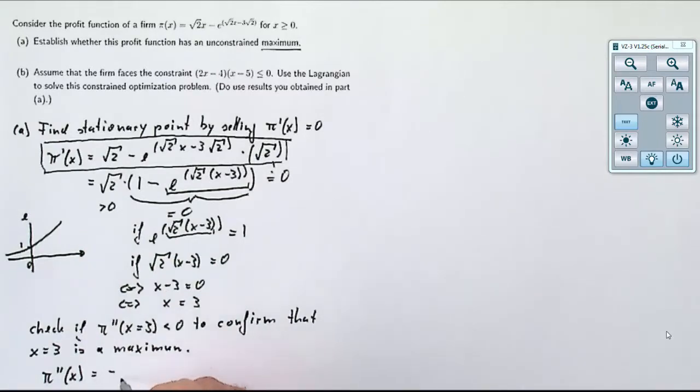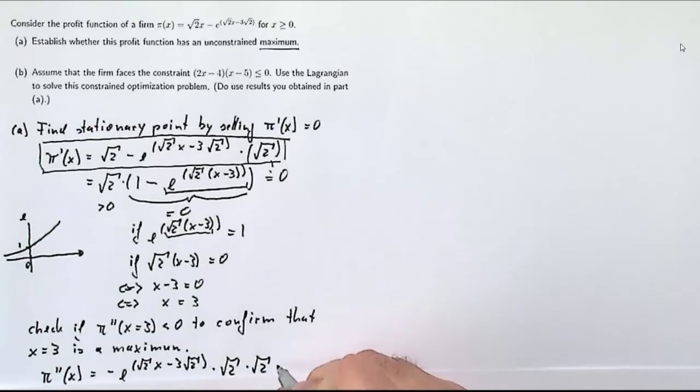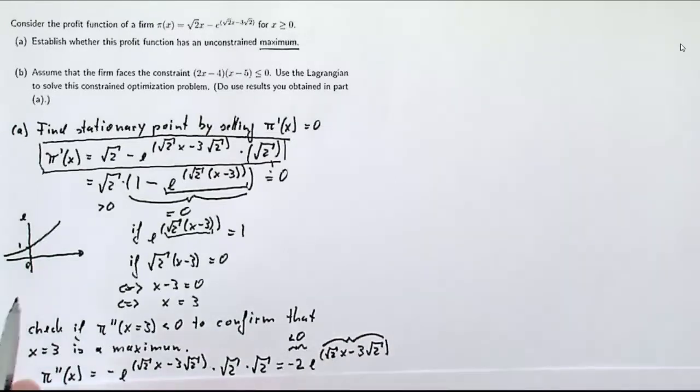The first term is just a constant, square root of 2, so that doesn't deliver anything. So we have negative times the exponential function, which is just replicated, times the factor square root of 2 that already exists, and now times the inner derivative, another square root of 2 coming from the argument of the exponential function. Let's slightly simplify that. That will be negative 2 times the exponential function of square root of 2 times (x minus 3).